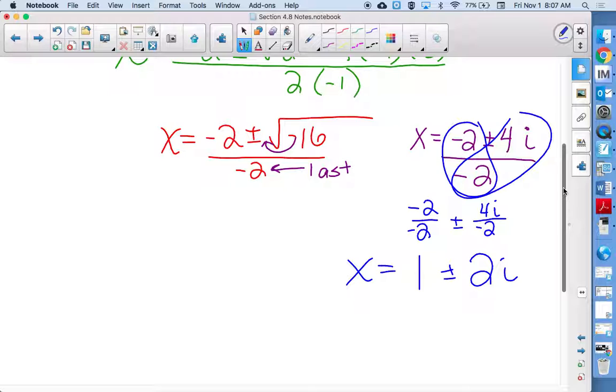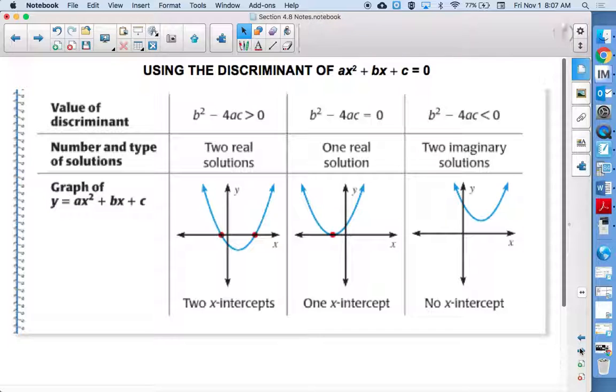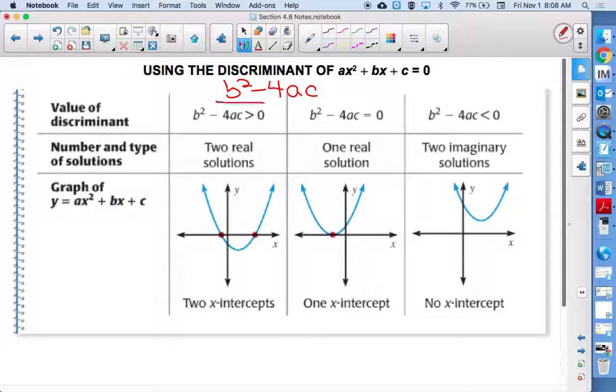So on the next page, there is a little diagram at the top talking about the discriminant. The discriminant is the little part underneath the square root. So it's still a formula, but it's a little piece of the formula. So our discriminant is b squared minus 4 times a times c. That's the discriminant. So it's a little piece of the whole quadratic formula. And that discriminant gives us 3 different options, and we just solved 3 problems with those different options.